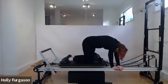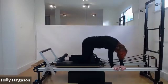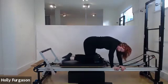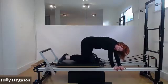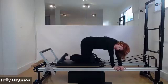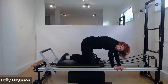Same idea of movement, that it's coming from the hip joints, from your psoas and hip flexors. Trying to round your back up towards the ceiling might feel a little heavier. Stay in the cat back, that round spine the whole time. You're not coming out of it to return, especially not when you return. Don't pull from your arms, you're moving at your hip joint. So flex at the hip joint.